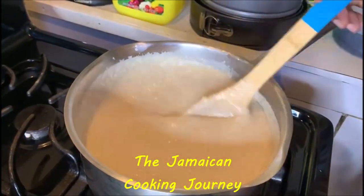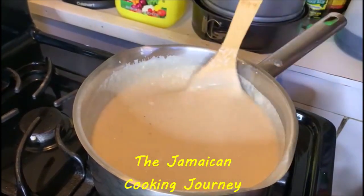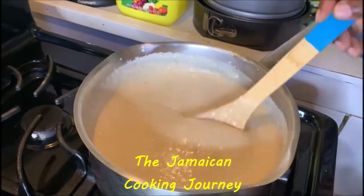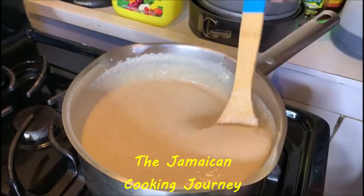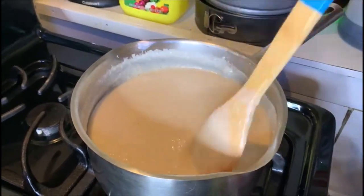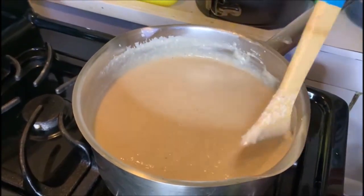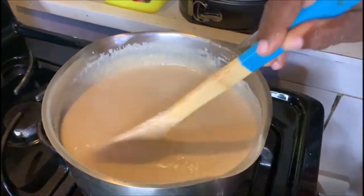If you want a more watery porridge, you can go ahead and add some extra milk, whether coconut milk, almond, or whatever, or even plain water. For me, this is good because I'll be adding the coconut milk and the condensed milk. So I'm going to be cooking this for the next 8 to 10 minutes, constantly coming to scrape around to make sure that all the corners are scraped in and it doesn't clump in there, and to give it a rigorous stir when it comes to the middle.